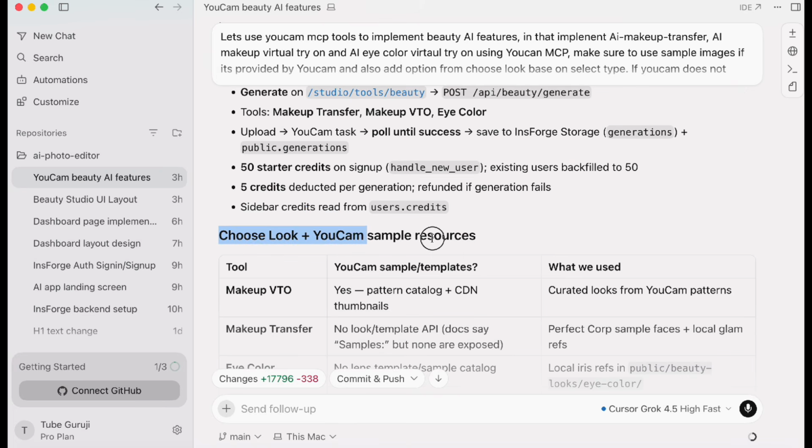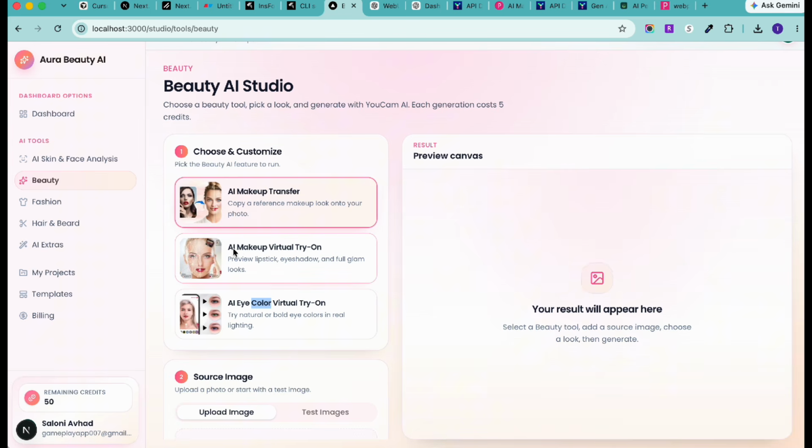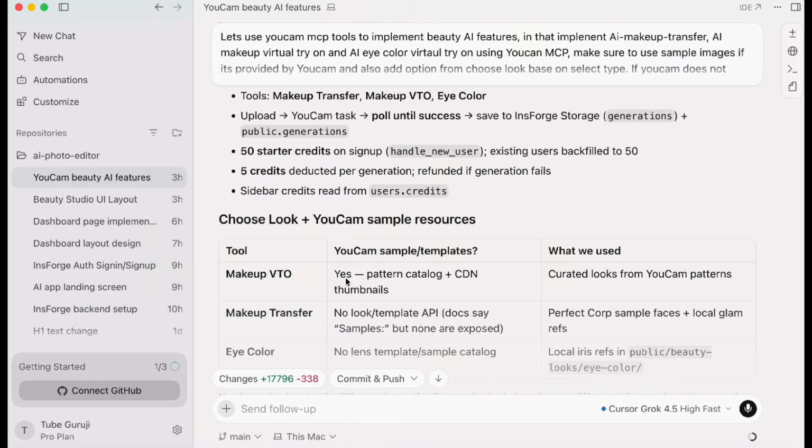And now what are the things added through the YouCam MCP server. On the makeup video, which is nothing but, if I go back, this makeup virtual try on, okay, video is nothing but the virtual try on. For that one it added a sample. So here it says yes, pattern catalog plus CDN and thumbnail. So it also added the thumbnail for us.